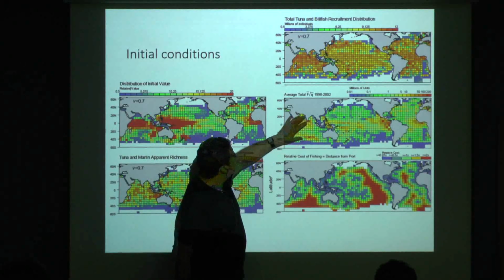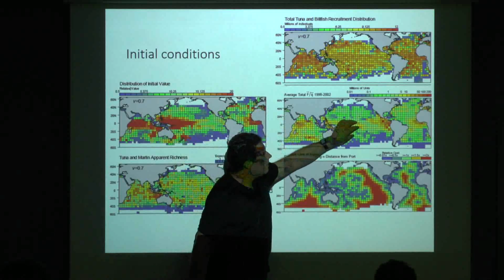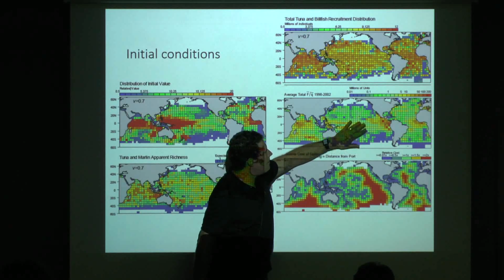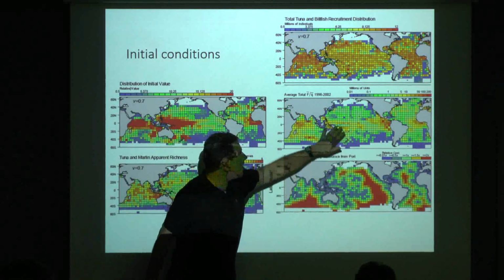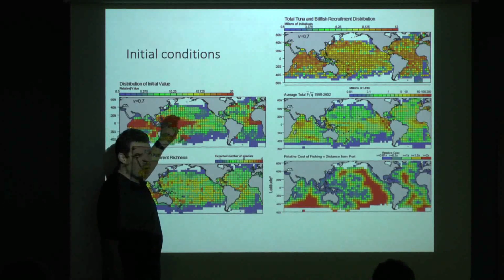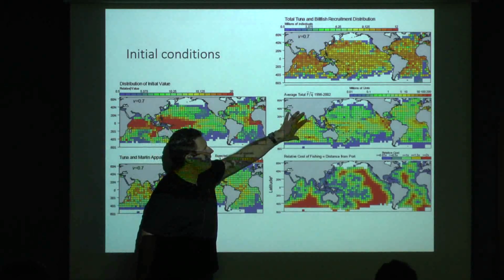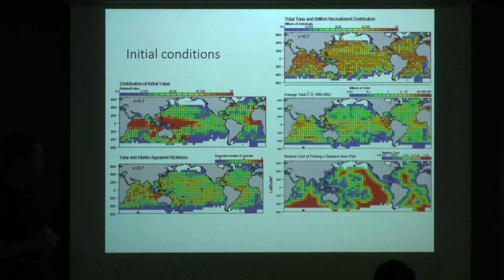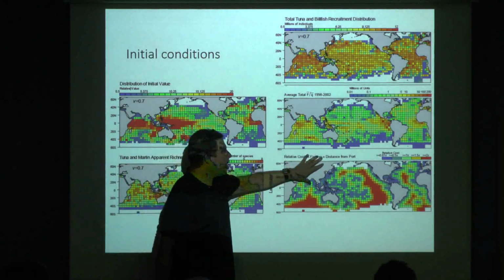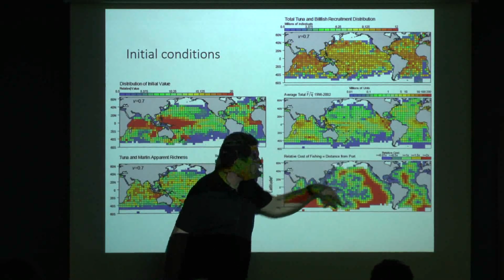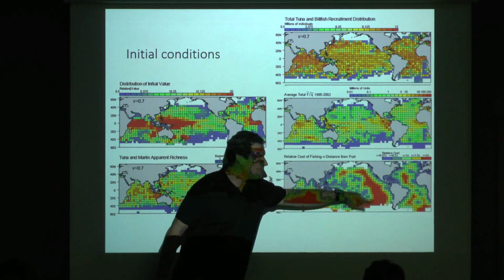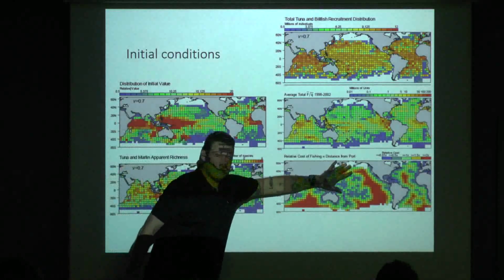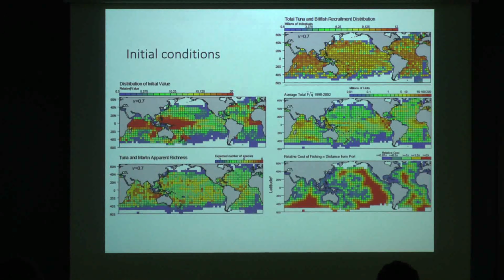This one, where am I going here? This is the most recent, I think this is 2000, average 2000s effort distribution that resulted from fishing this. So this is your reference effort distribution for the Japanese fleet, or the global fleet out there, sorry, the global fleet. And then we can play with notions about cost. So this is saying we find out where all the major global ports are, and we say, well, this is the relative cost to get to that fishing point. Or we can say, you can make this uniform, you can play with that cost field if you want.